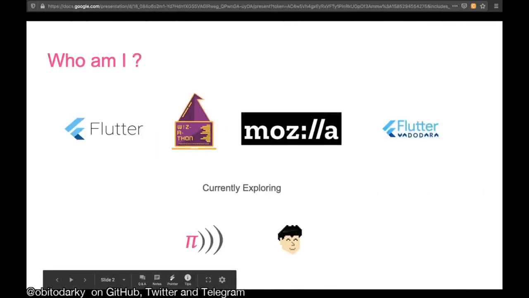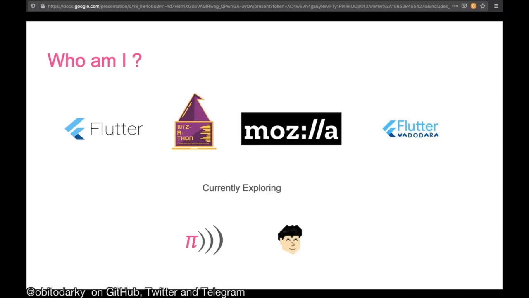So who am I? About me: I'm a Flutter developer, organizer at Wizathon, and I'm proud to say that we have partnered with Hack Quarantine. I'm also a Mozillian — I support an open and private web. I'm a co-organizer of the FlutterWords community. I'm currently exploring Sonic Pi and Pixelite. Sonic Pi is the tool we're going to use today to make music, and on the right is a Pixelite version of myself.